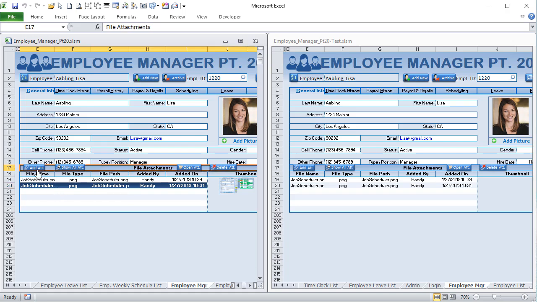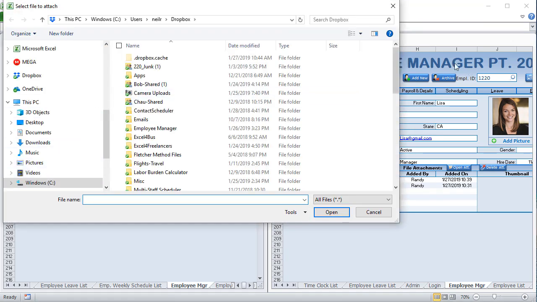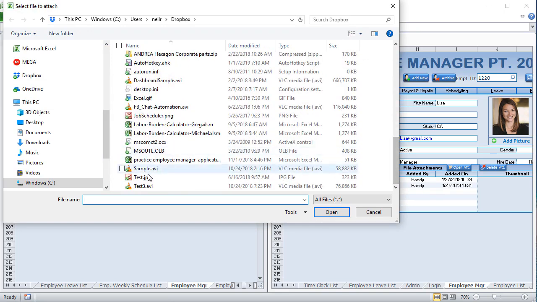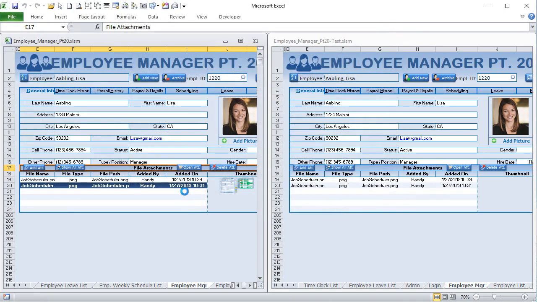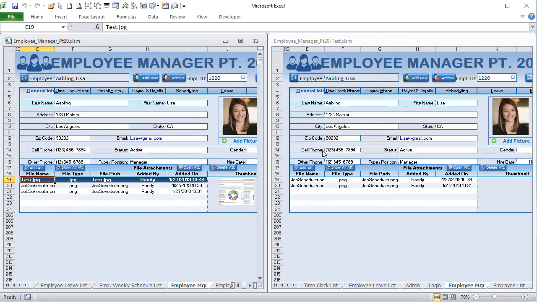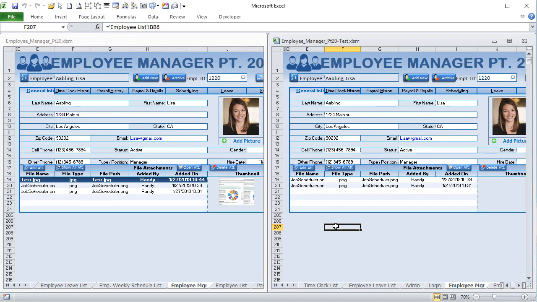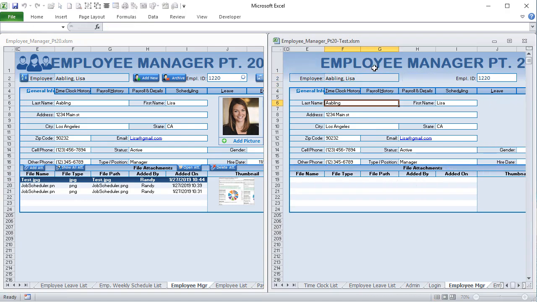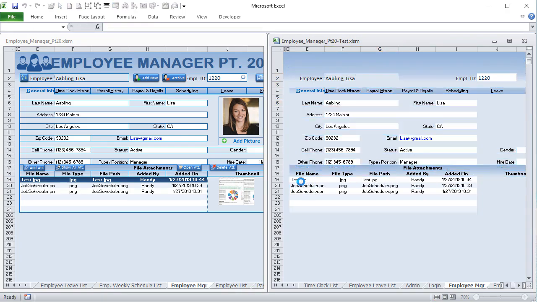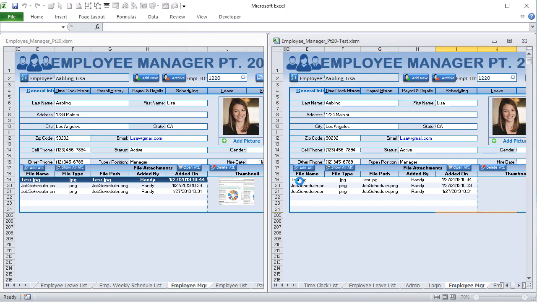So if we're going to add an attachment for this, all we would need is to add a simple attachment here. And once that's added, it's automatically going to be updated. So all we would have to do is click on the other file and go ahead and sync that up. And once we enter and refresh that employee, that's automatically going to be synced up right here. So you can see, now I've got it on just one computer, but of course this works with any type of file using the shared folder.